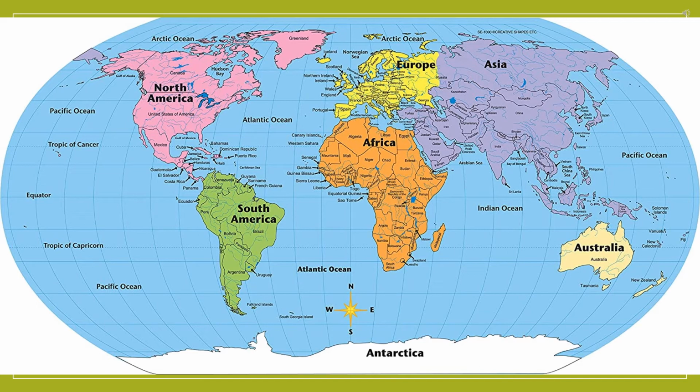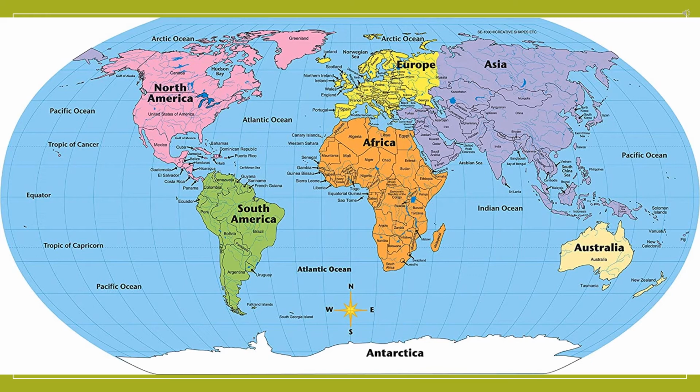The highest mountain range in the world is the Himalayas. The highest mountain in the world is Mt. Everest in Nepal, China. The Earth is usually referred to as the world. The world resembles a globe more than a world map. 29% of the Earth's surface is made up of land, while 71% is made up of water.